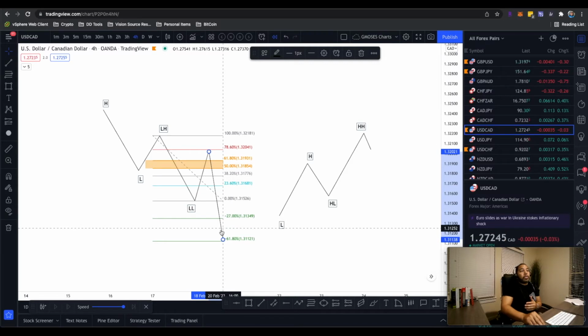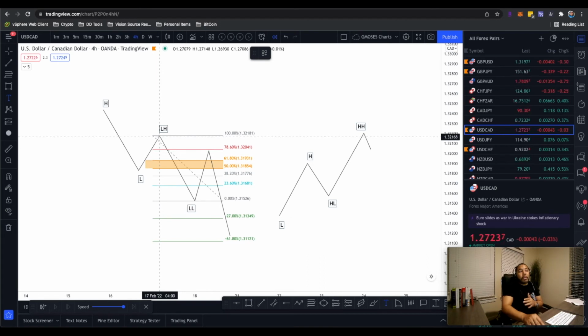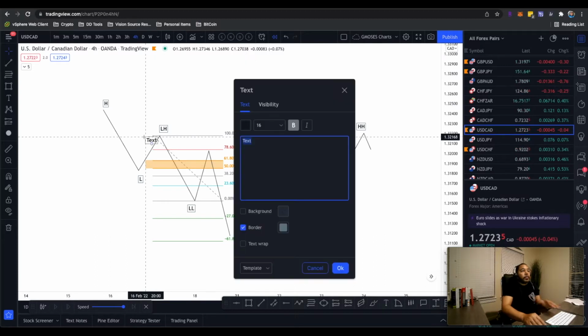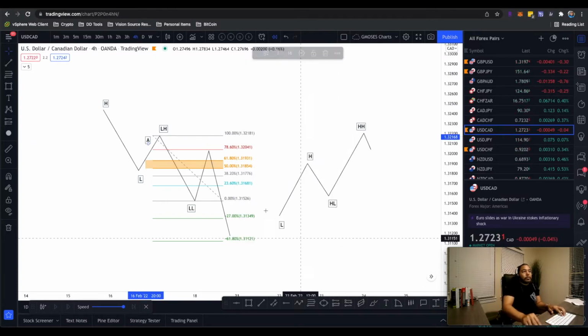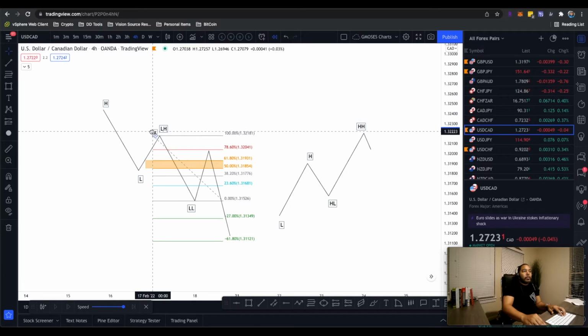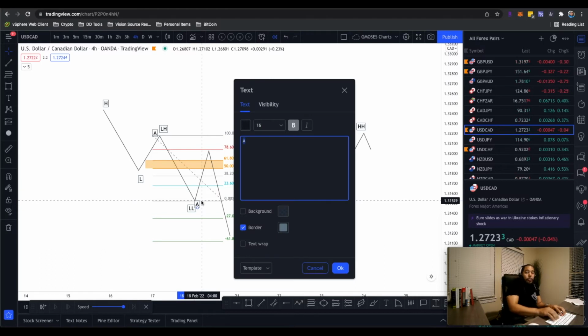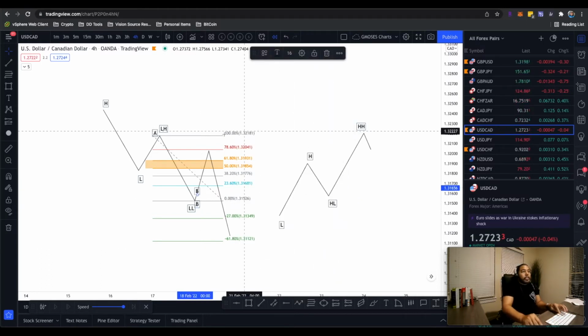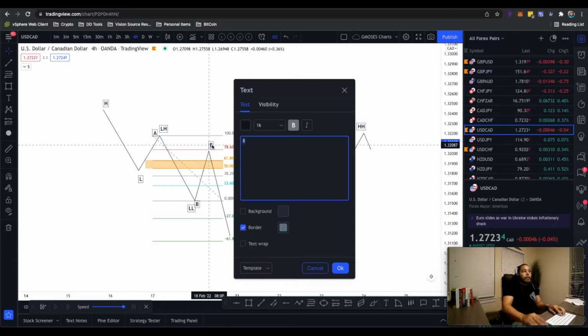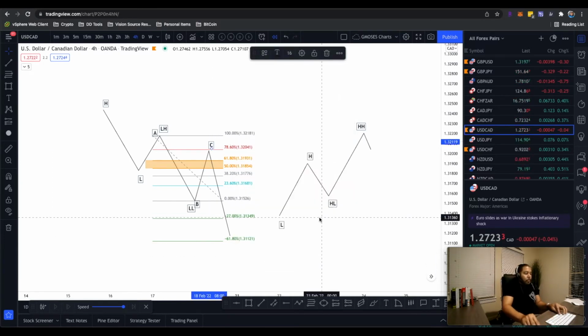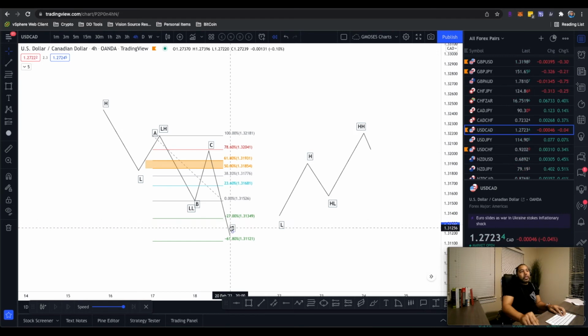Okay, so now when you're looking at the Fibonacci retracement, you want to look at it in 4 phases from a retail trader perspective. When you first mark the first point on the retracement, the 100%, from the swing high, this is considered point A or phase A. Okay, this point here. Your swing low is considered point B. Your retracement is considered C. And your TP is considered D.